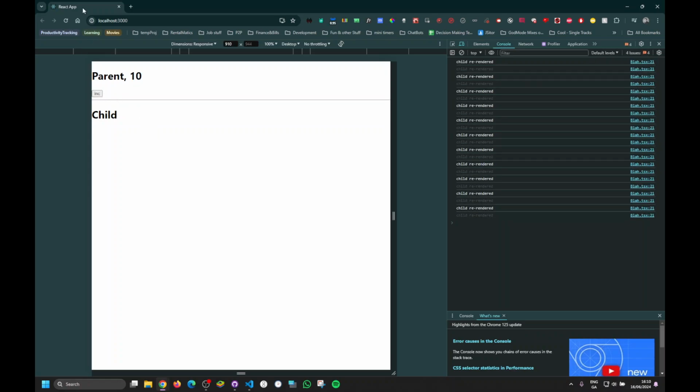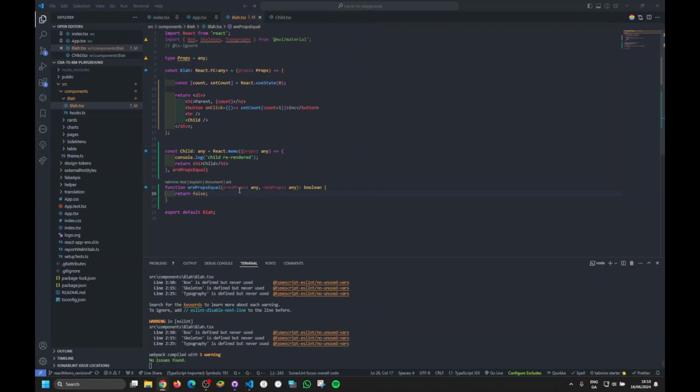Okay, and that's about it. Outside of that, you can put comparison operators, you can do whatever you want inside of this function, but fundamentally, if you want the update to happen, you return false. If you don't want the update to happen, you return true.